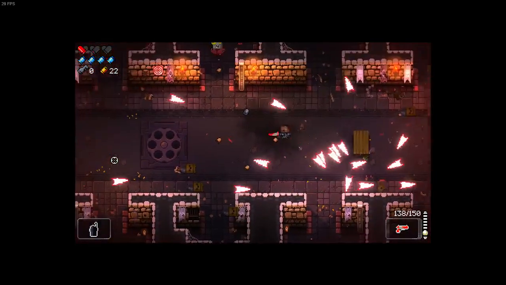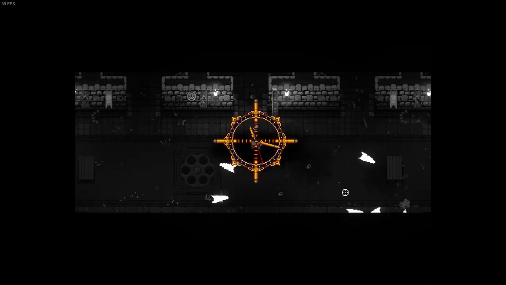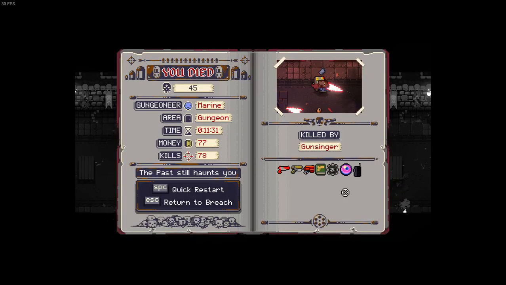Okay, I'm gonna have to pull out the duck gun. Duck gun! The duck gun is doing jack diddly squat. Okay, I did it. I did it. That was a thing. Ow! How did I die to him?